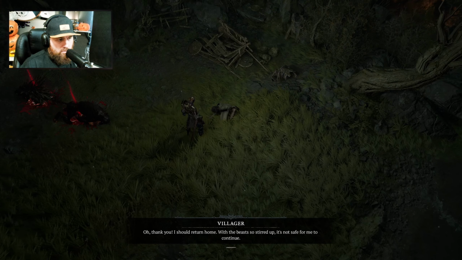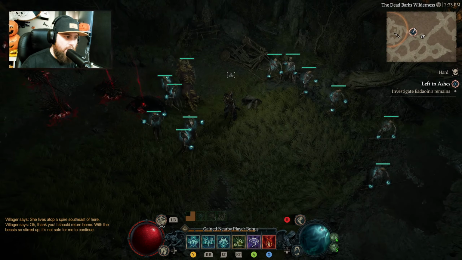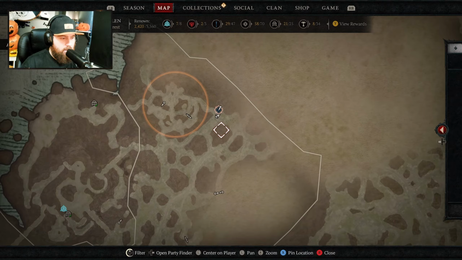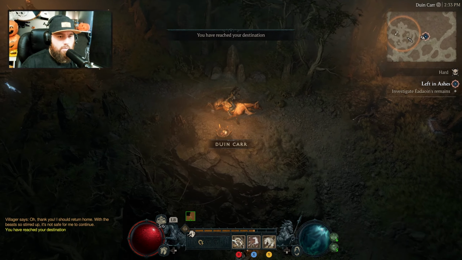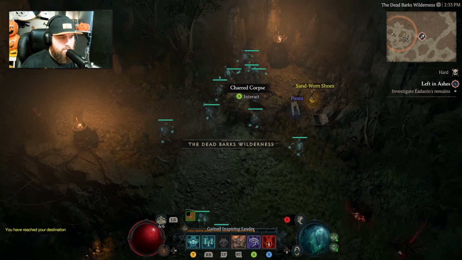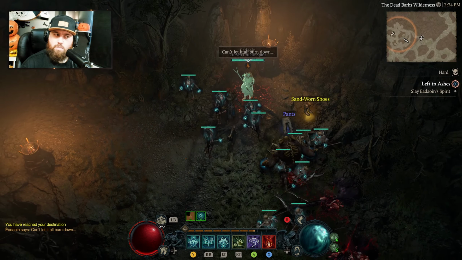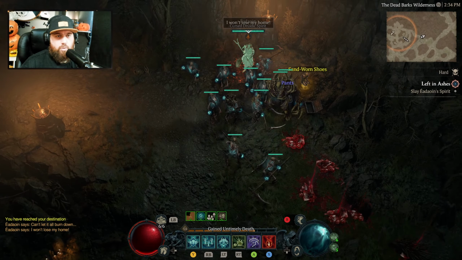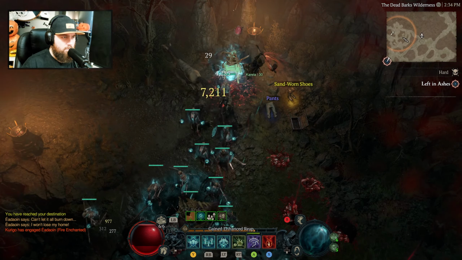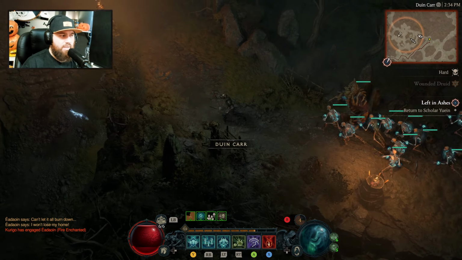I should return home. With the beast so stirred up, it's not safe for me to continue. I don't know about this, though, right, you know? The event is back. And over here was a blinky blinky. What's going on here? Here. Can't let it all burn down. It's her. Okay, okay, okay. Don't worry, girl. You will lose nothing anymore. You will be at peace.